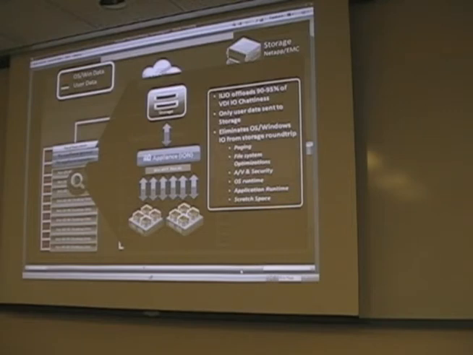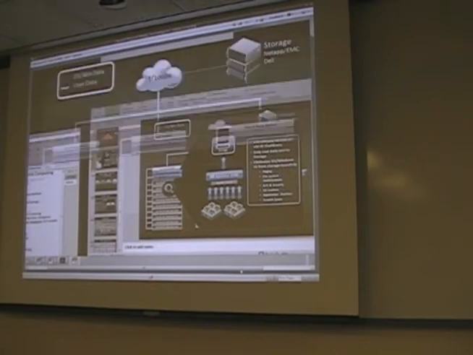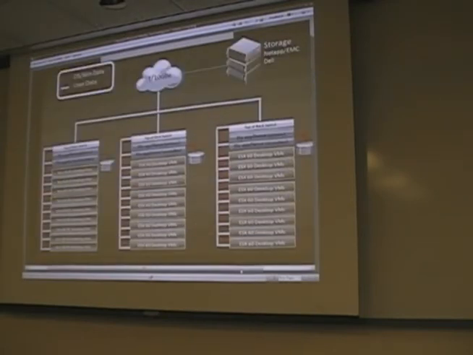Well, basically, you've got a back-end storage. So what I have over here is the back-end storage system. It could be a SAN, it could be a NAS, it could be direct-attached storage. It doesn't really matter. And you've got some form of network coming out of that core storage network. It could be gigabit Ethernet, 10 gig Ethernet, it could be Fibre Channel. All of that comes to terminate at the rack level, at the top of rack switch. And inside each of these racks is a bunch of servers running a hypervisor that's close to your desktop. So that could be XenServer, that could be ESX, that could be Hyper-V.